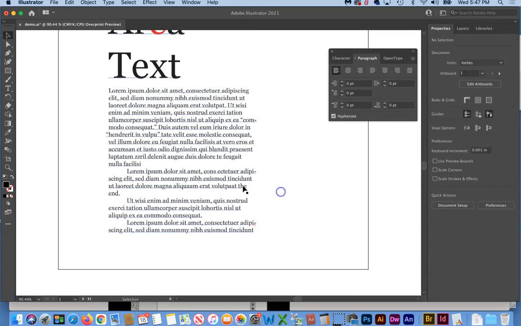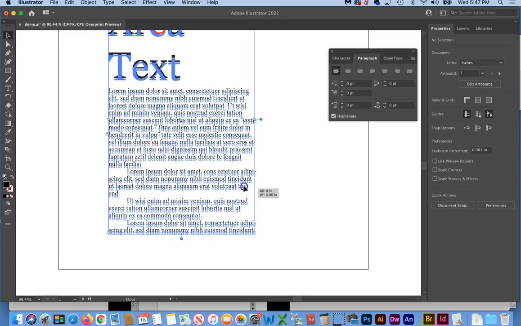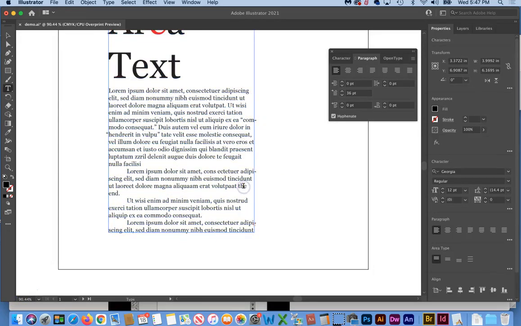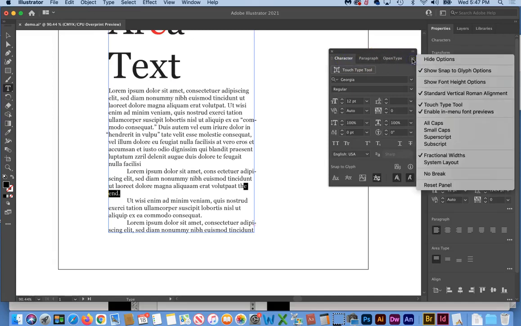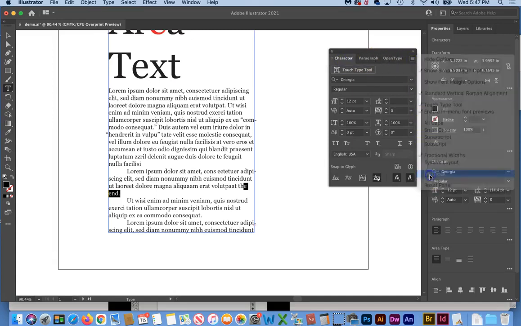What you want to do is make a selection of the word right before the widow. So from here, I'll click and I'll drag. And you notice I don't have to even select the whole word, as long as I just get a part of it. And then I go up to paragraph. Oh no, actually this one's under character. And we go to the drop down and I'm going to select No Break.